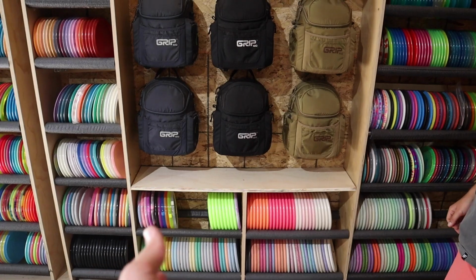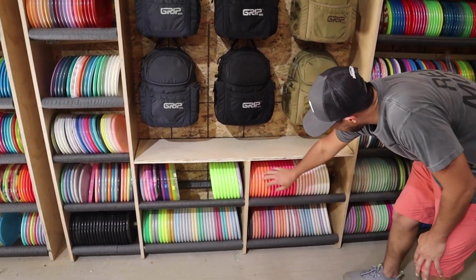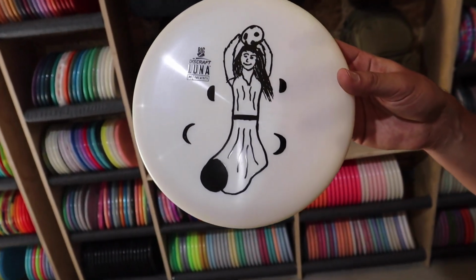All right, so what's this? Are these all Lunas? Is that what we're looking at now? These are, well, these are Lunas. These are roaches with the Z Luna. This is my fabulous artwork. So what's the story behind this stamp here?